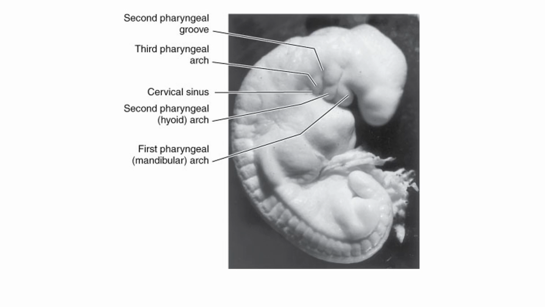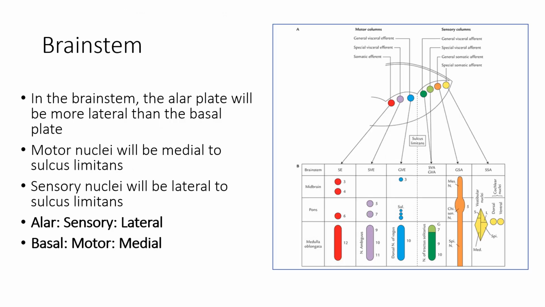And here's that same picture, to give you kind of an idea of what we're looking at. Feel free to pause on any of these pictures and check it out if you want. So brainstem here. So things we want to make sure that we memorize here. We saw that sulcus limitans a little bit earlier.